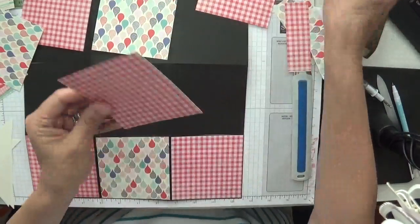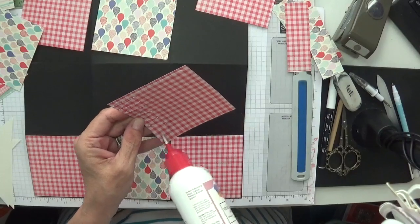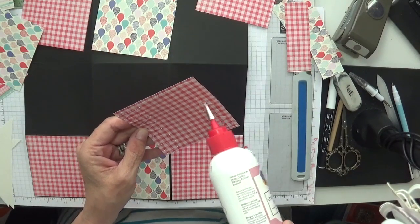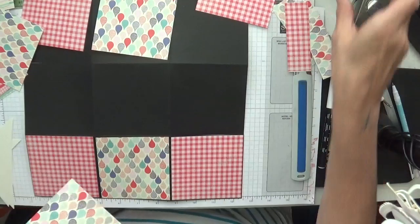So, let's put these in. Then we'll do our thumb holes. Then we'll close up our flaps. Then we'll add our belly bands. Yay! Way to go.